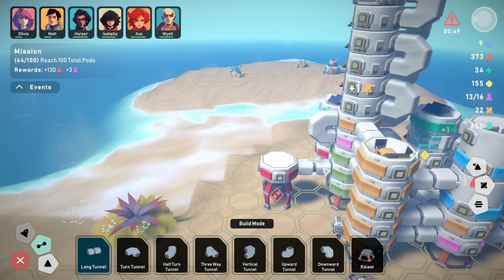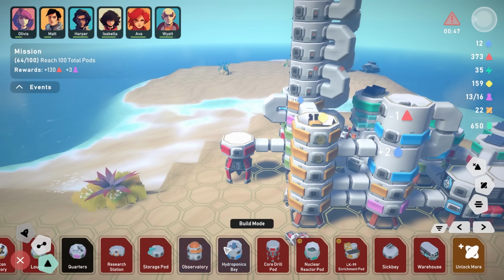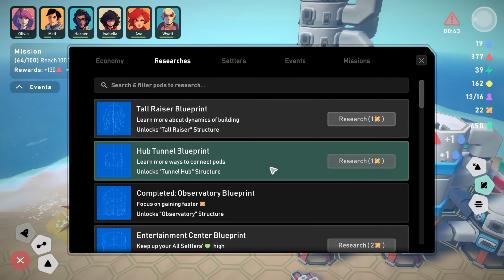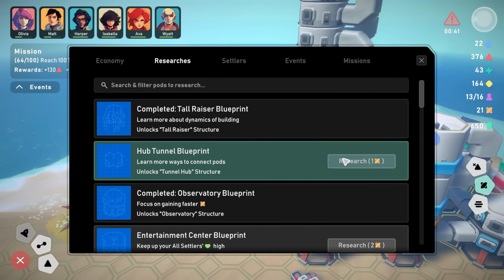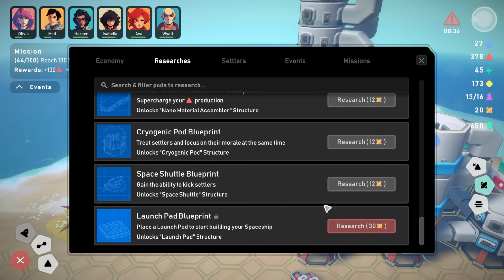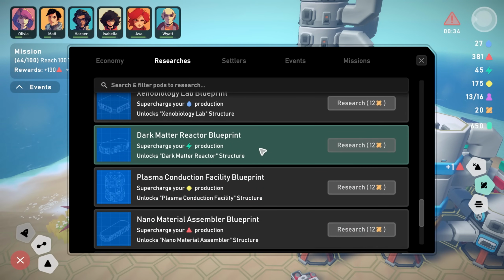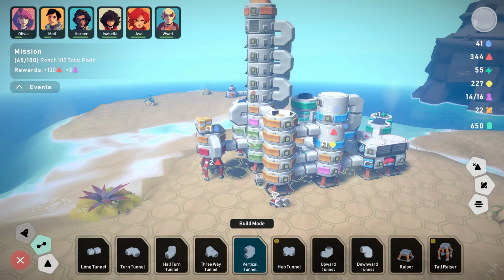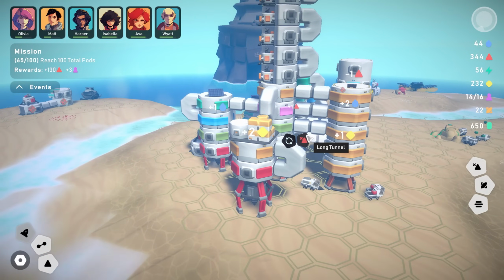You know what? We'll put down one of these core drills just for the memes. There we go. And what do we stick on top there? Perhaps something new, something exciting. We can get the tall riser two levels up. Why not? And I suppose we should look a little bit further down here. Dark matter reactor. Oh, baby, yes. Or the launch pad. We go straight for the end game. It could be done. Hey, fantastic. And there we go. We can build the L9 enrichment pod.